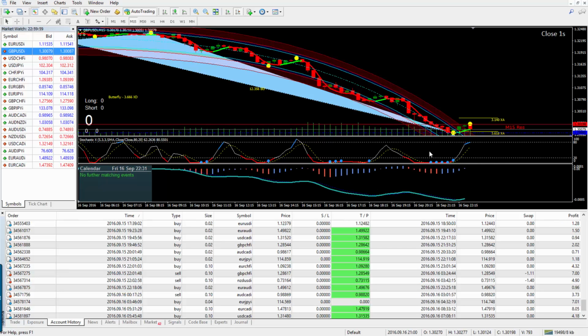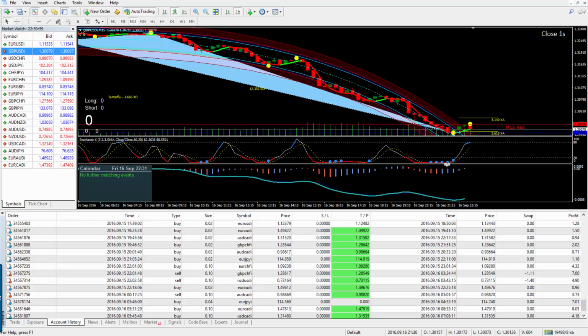This indicator is a specialized stochastic indicator. It's called the stochastic X. What this indicator does is the red line you see here indicates oversold currency for that time of day. The reason why it's completely flat on the bottom here underneath the 20 is because it's exhausted the oversold part of the currency, and once it's exhausted to the point where it's so flat like that, it basically isn't monitoring it anymore.